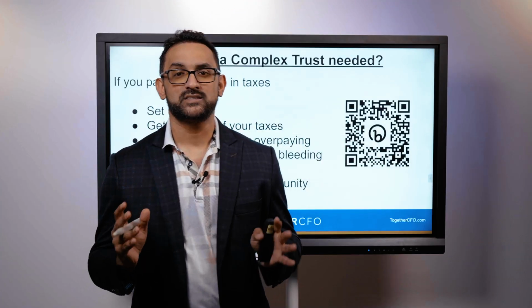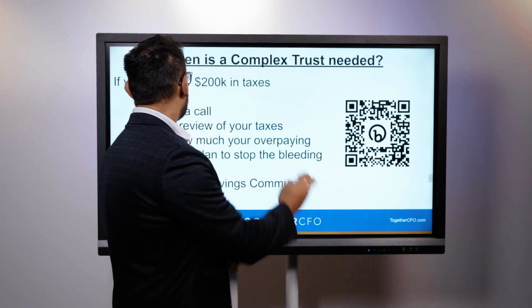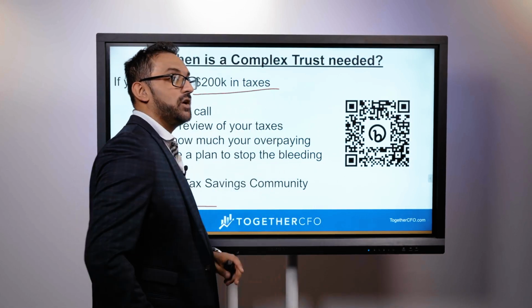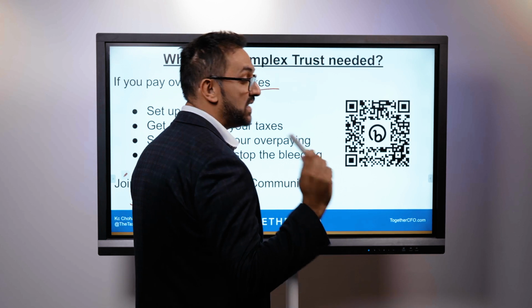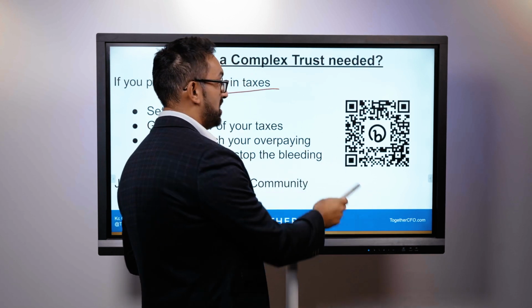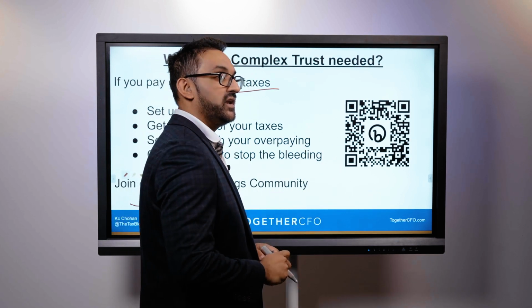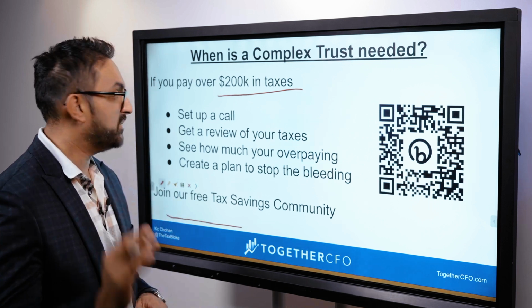Now, this type of trust isn't for everybody. It's only for a small subsection of people. So let's dig into who those people are, if that's you, if it even makes sense. If you're paying over $200,000 a year on taxes, then the likelihood is it does make sense, and it's worth scanning this QR code right here so you can set up a call with my team.